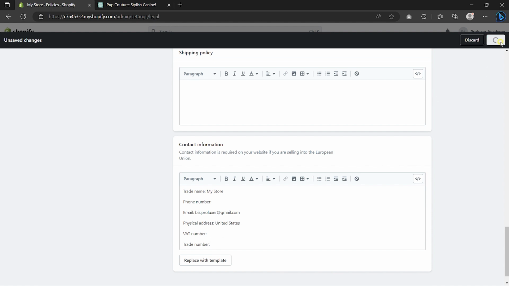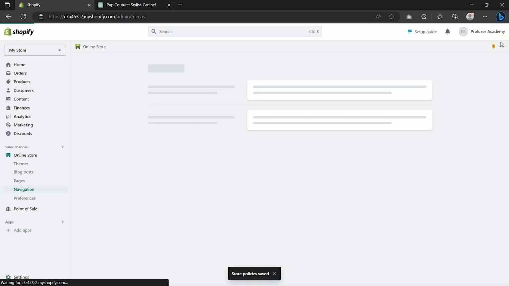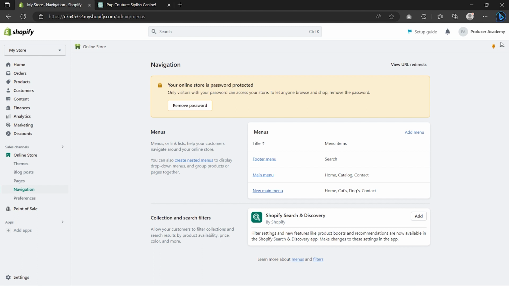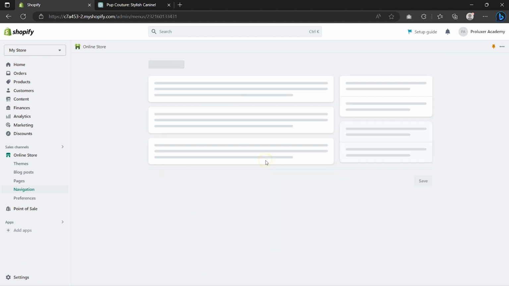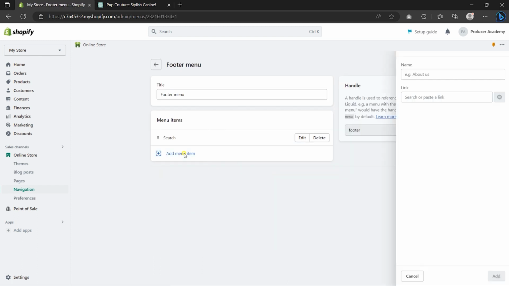Once you're done, click on Save and then go back to the Navigation tab. Now here select Footer Menu and click Add Menu Item. Now go to Link, Policies, and then here select your legal pages one by one.